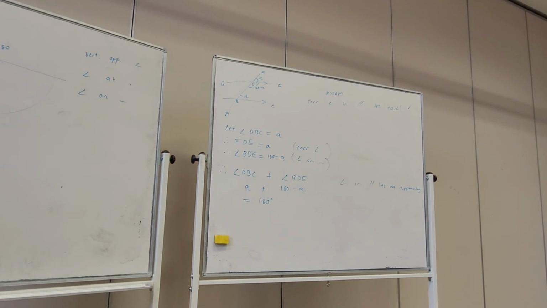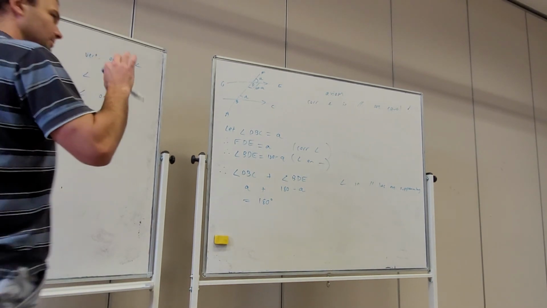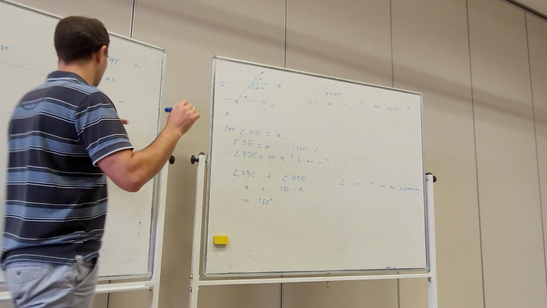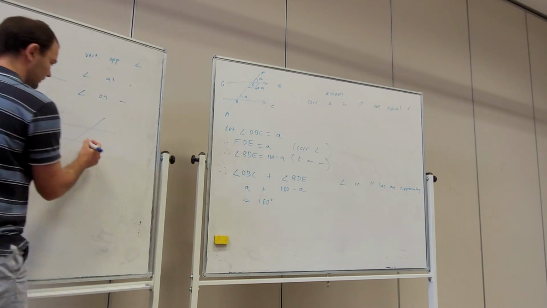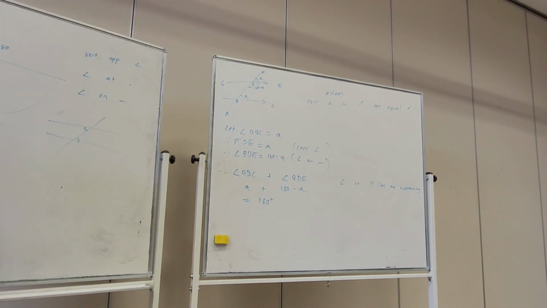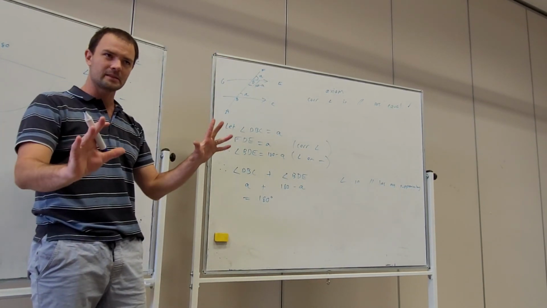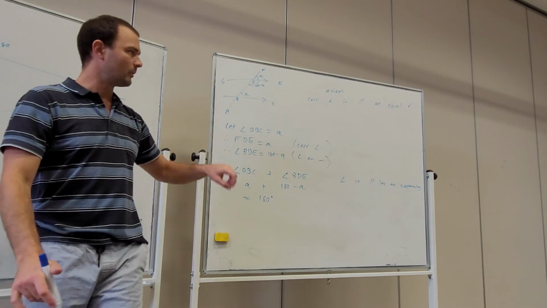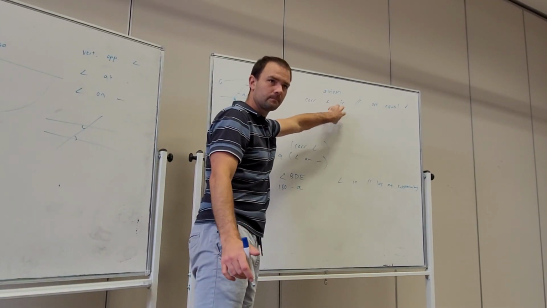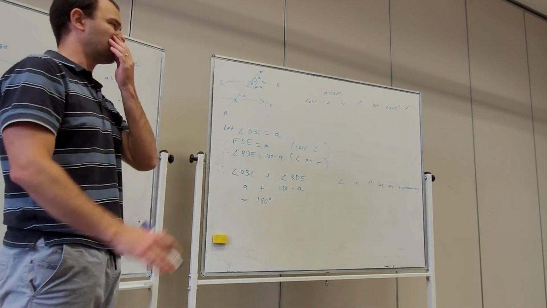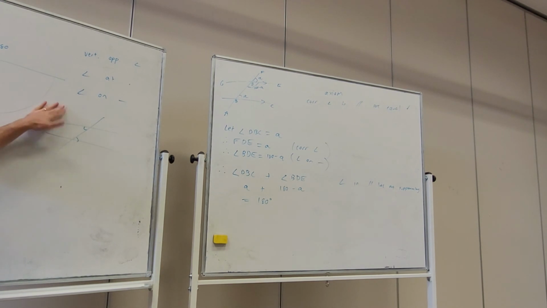Okay, I might pause there because I think you can probably do the last proof by yourself, that alternate angles are equal. So what does alternate angles are equal mean? Well, look, here's our parallel lines. This angle and this angle are equal, they're on alternate sides of the parallel lines. Now, before you go ahead and do that, make sure you structure it in the manner that I've been doing. So we dictate points, we define an angle, and then we use this axiom plus some of the other properties of lines we've already derived, that opposite angles are equal. Give that a crack. I reckon you'll be able to do that.